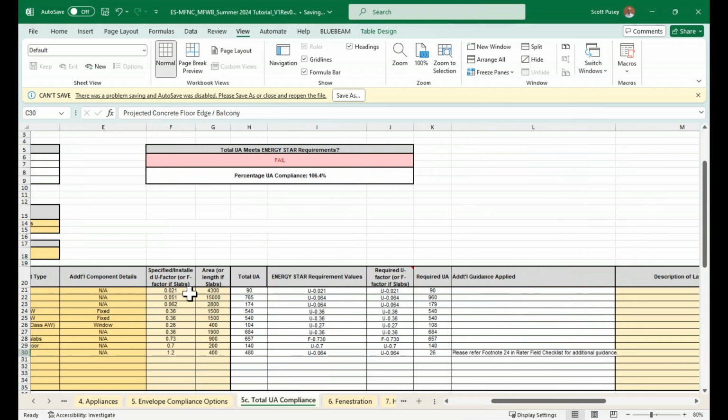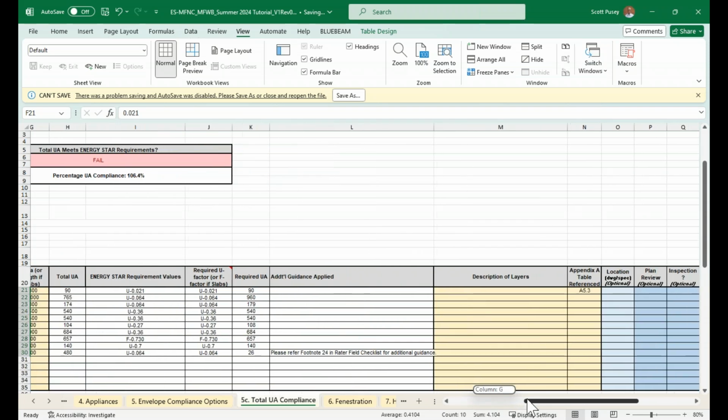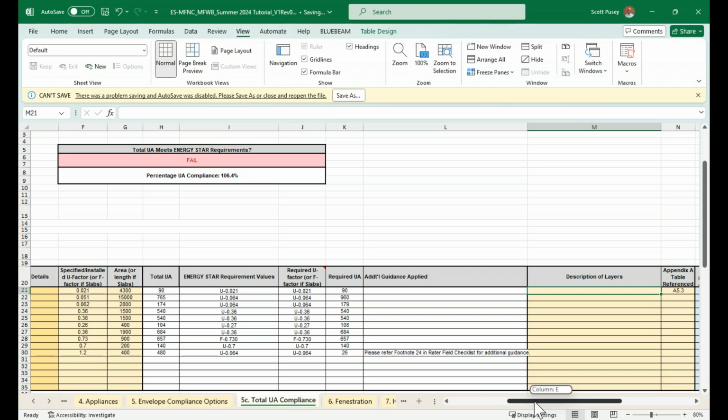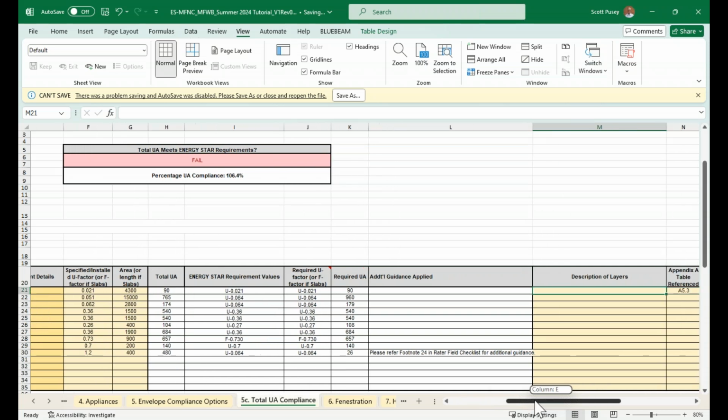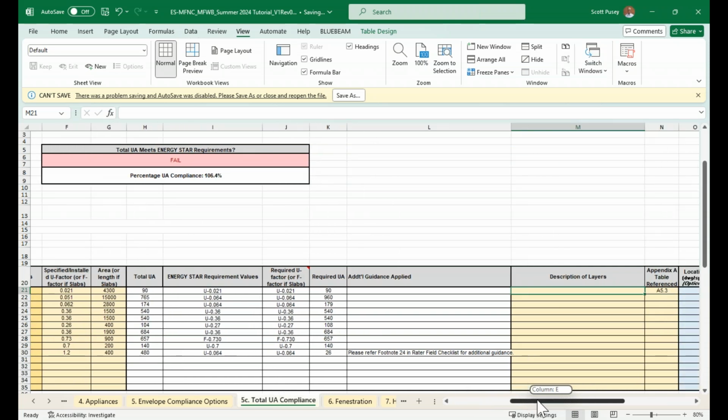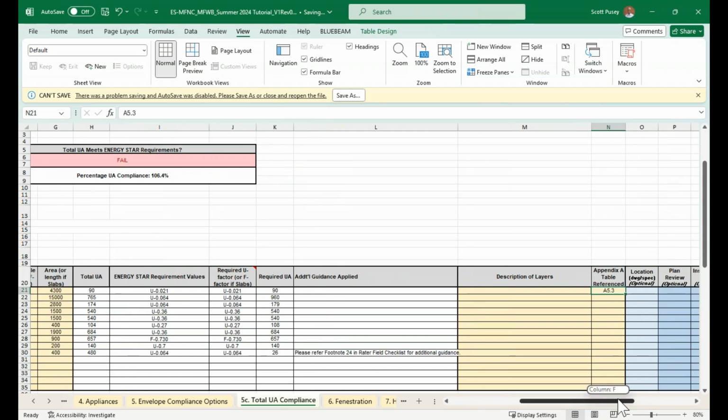The rater is asked to input what the U value is for that assembly. The rater is also asked to provide a description of that assembly in build-up terms. So from inside to outside, it's half-inch chip with cavity insulation between, whatever, you're sort of writing that out. And then you are also asked to provide a reference for how that U value was accomplished.